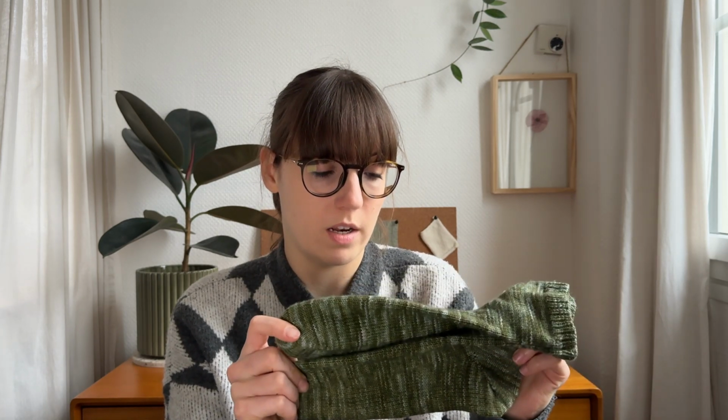But yeah, I've got quite large feet. I've got 41 European size feet. So this took a while. But I think if I were to do smaller socks, they would go by much faster and that would be a bit better. But I do enjoy them and I've worn them a couple of times and I really like them. They keep my feet really warm.